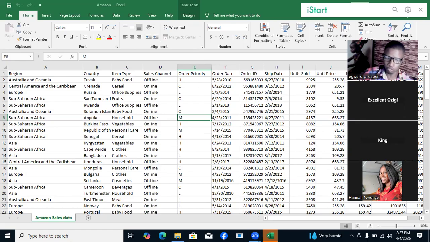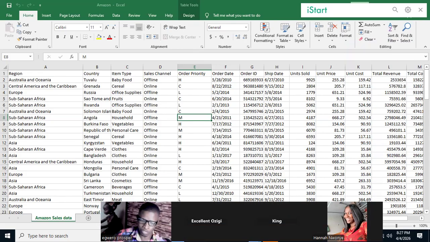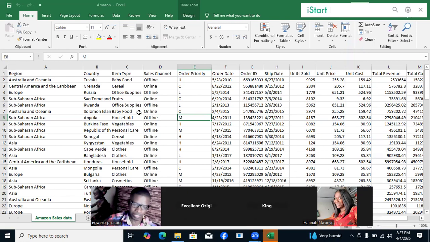So let's assume that as a professional data analyst, you are given a data like this by an organization. And do not forget that if you are employed, the company will be the one to give you the data, not you sorting out the data yourself.